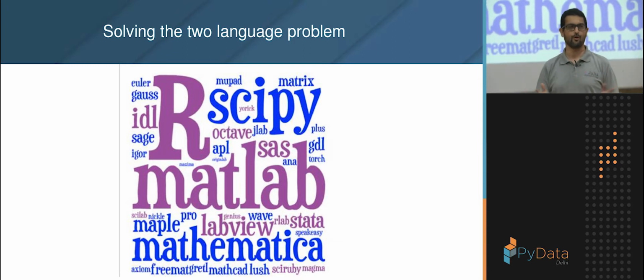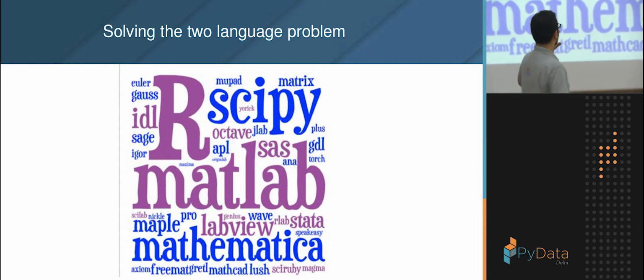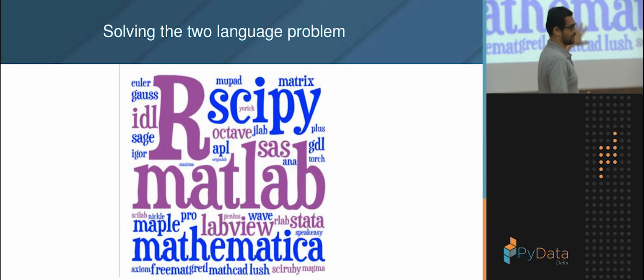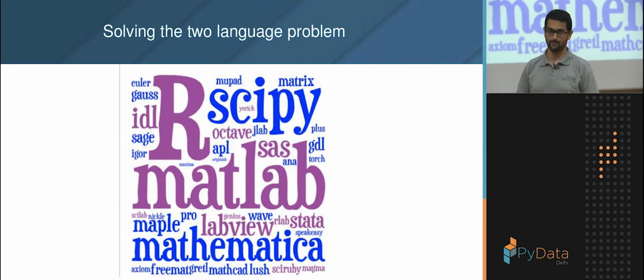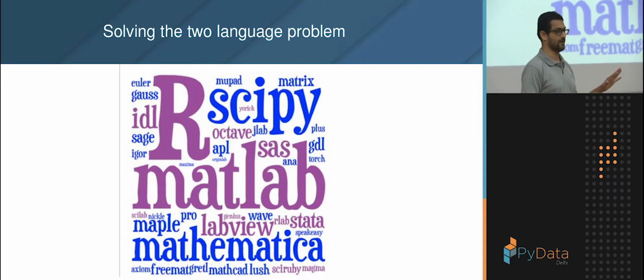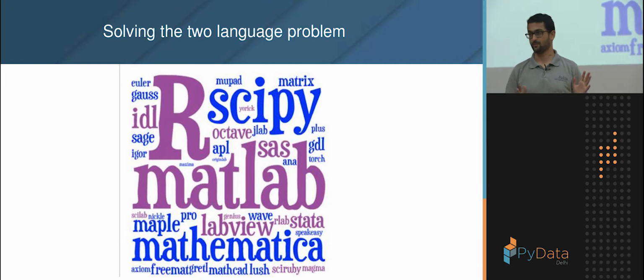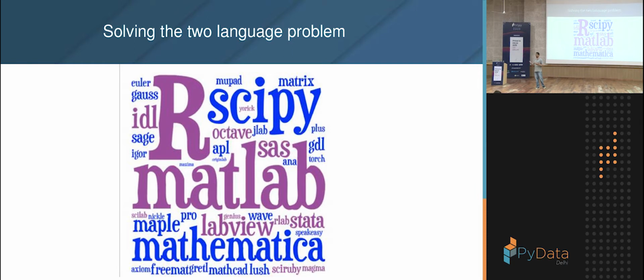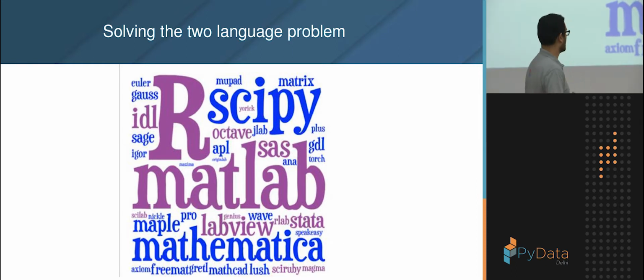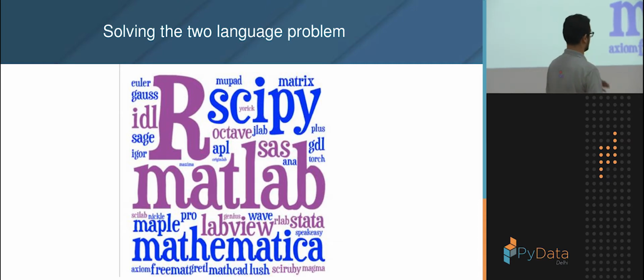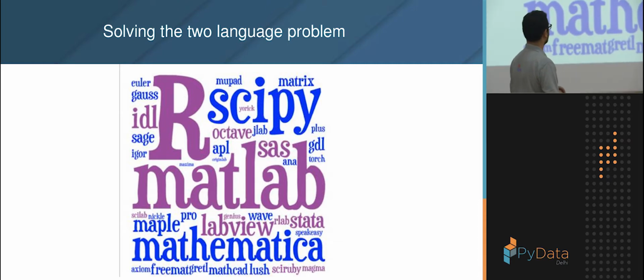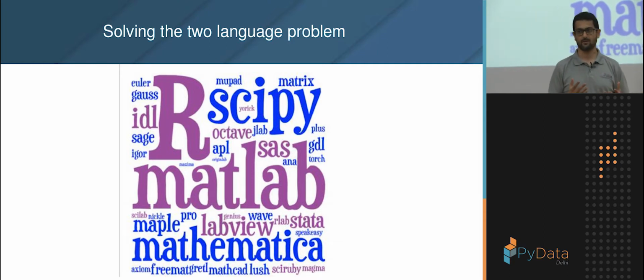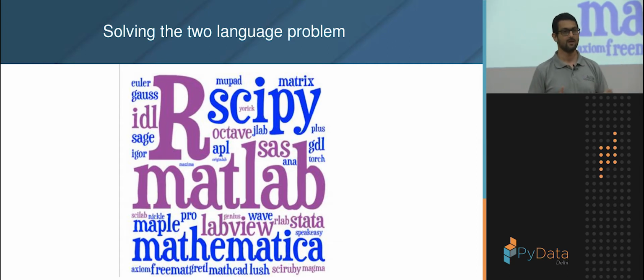And we did a poll of a variety of different languages. The languages that you see in this word cloud are all dynamic languages for the most part. So you will not see C++ in this list, for example, or Java. Just in the space of analytical languages, languages that you use for some form of analytics, over the last 40 years, there have been these many. And there continue to be more, Julia being one of the most recent ones in this trend. Many of them come and go. Many of them are commercial, some are open source. But what they share in common is that they're dynamic. They tend not to feel like C or Java or C# in the way you program them.